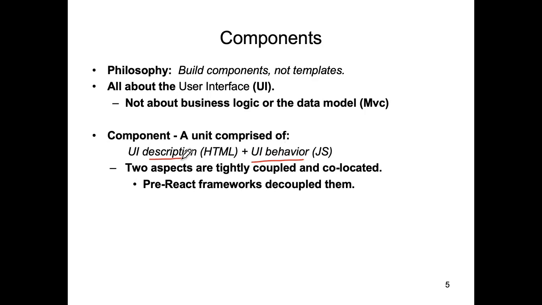And so you found yourself as a developer switching between these two when you were developing your user interface. Whereas in the React world, these two are co-located in the one file because they're logically coupled together. They're tightly coupled together. So why keep them separate when they are really part of one thing, the one thing being a component? The two aspects are tightly coupled, and that was not the case in other frameworks.